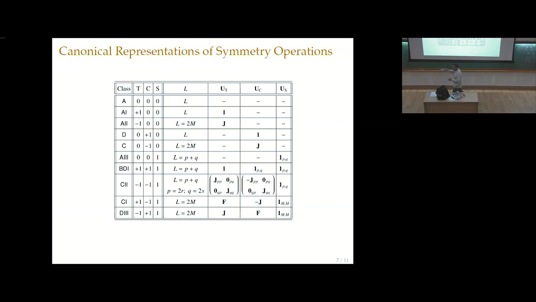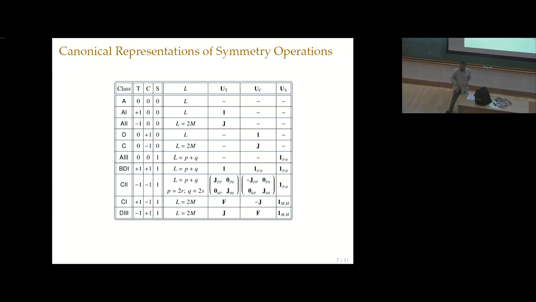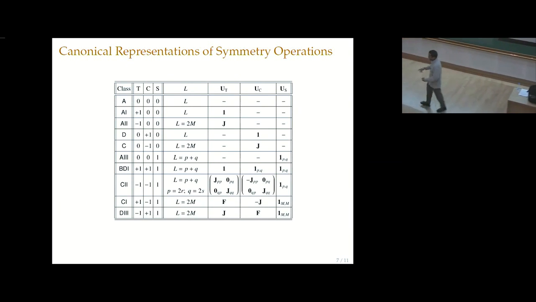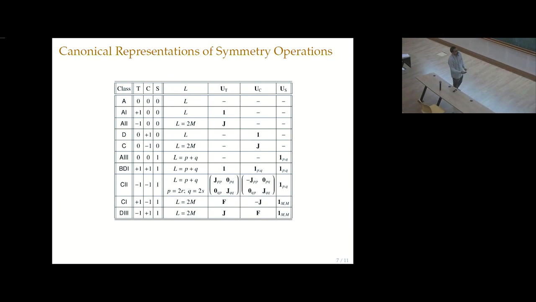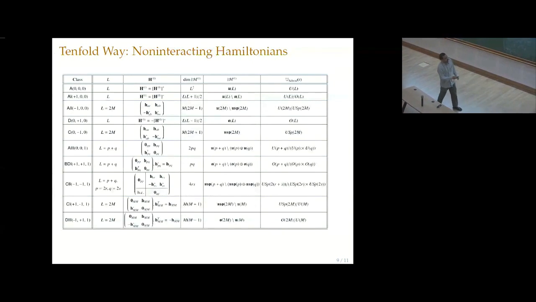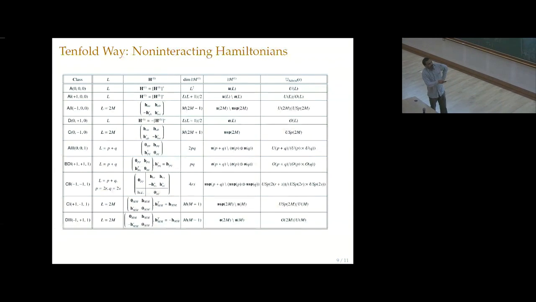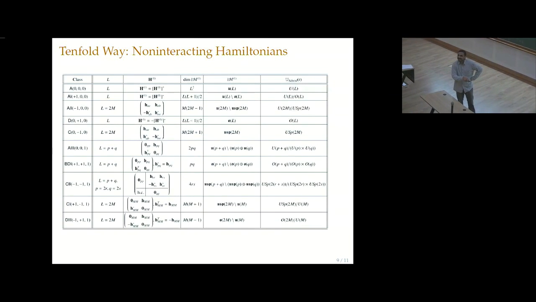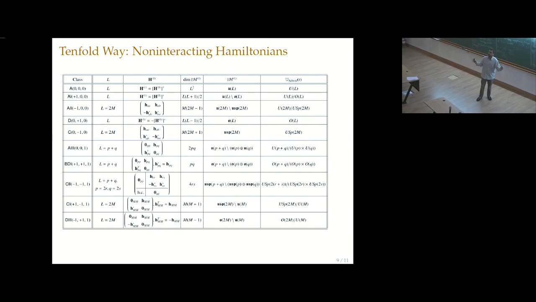So now you can use this entire machinery that is there here, and you can again work out what is the structure of the Hamiltonians in each one of them. And what you will find is that in these classes, the Hamiltonian looks like this. You will see that there are various kinds of things. So you can see that starting from here, something will get removed. So this is the tenfold classification of non-interacting Hamiltonians.